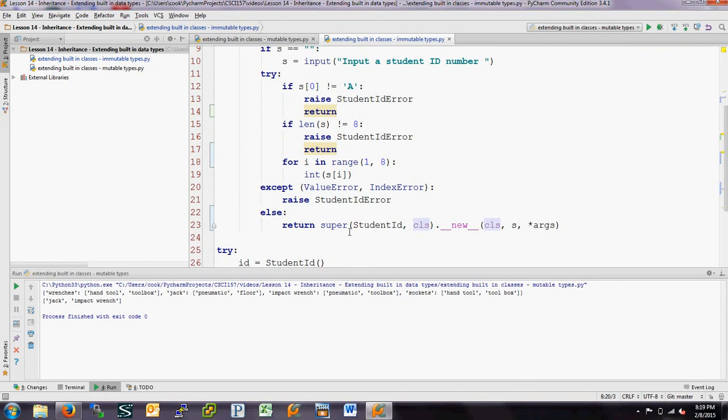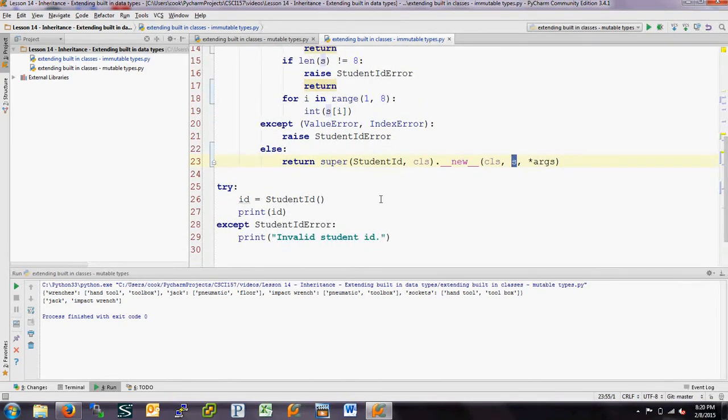And then we're going to say we want the new method for this class. So this is a class method, and we're going to pass in the string s. And this is going to create for us a string, and we're going to return that string back. So in Python, if you wanted to declare a string, you could actually use this new method. It'd be kind of ugly and nobody would understand what you're doing, but you could use it to create strings all the time, if you want to show off how cool you are or something.